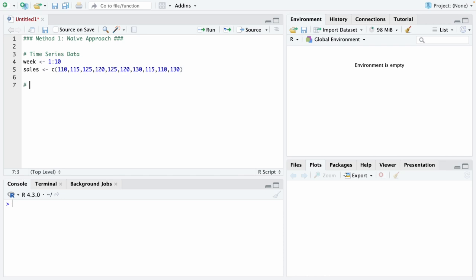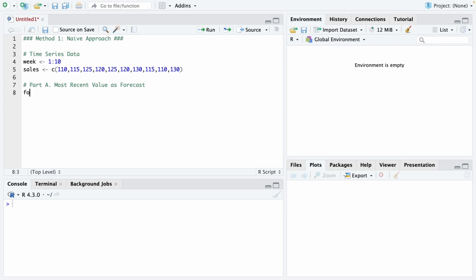So for the naive approach, I will go through two different methods of doing the naive approach, right? The first one is the one I explained in the definition I gave, which is using the most recent value as forecast. So I'll just say part A, most recent value as forecast.